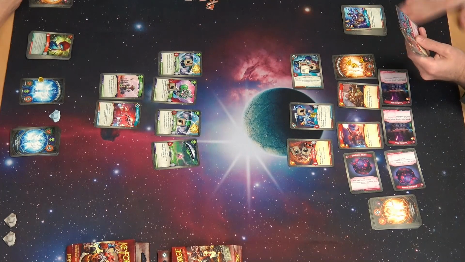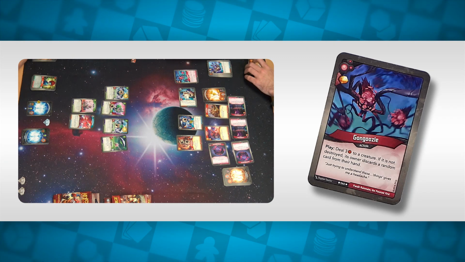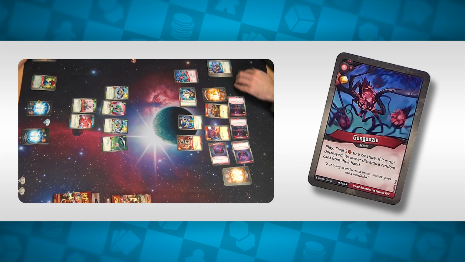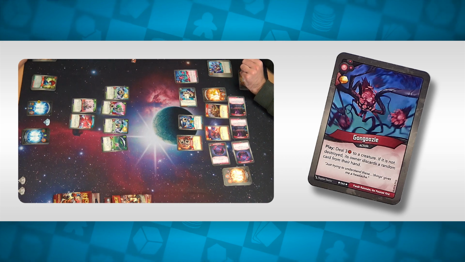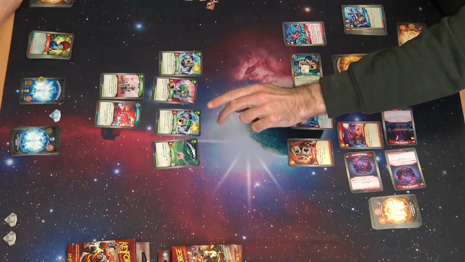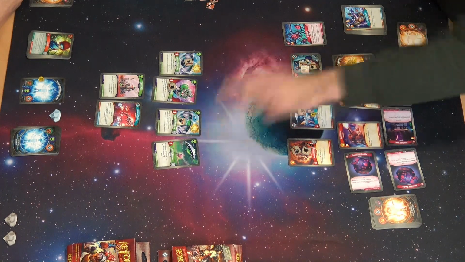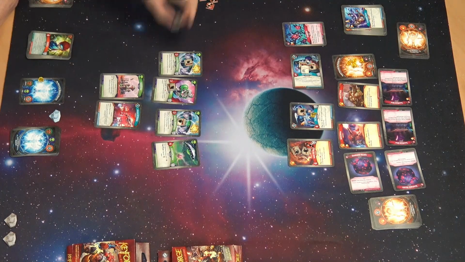I will then play Gongoozle, which gains me amber. Deal 3 damage to a creature. If it is not destroyed, its owner discards a random card from their hand. No, you can't not destroy any of these. Boop. Oh no, the armor! Okay, so he's got 2. He's going to take 2 damage, and I discard how many cards?